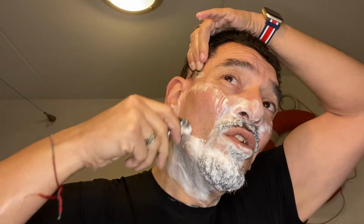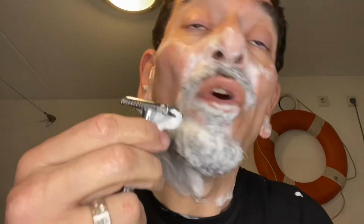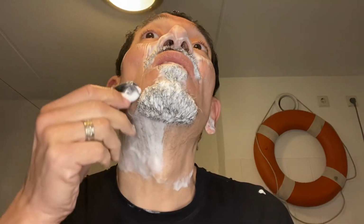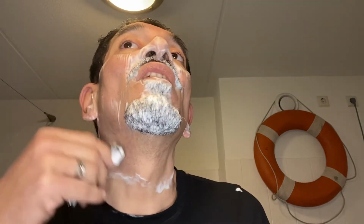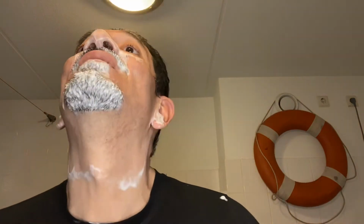Guys, I keep telling you, this Cooper, I don't know, this guy, he was a genius. Or at least he had geniuses working for him. Because this is just an awesome razor. Sound like a broken record, I know. But I think you need to give credit when credit is due. A very, very nice razor. I don't know if you can see it, but you see that? That's the residue of my whiskers. Like I said, this is nicely built.